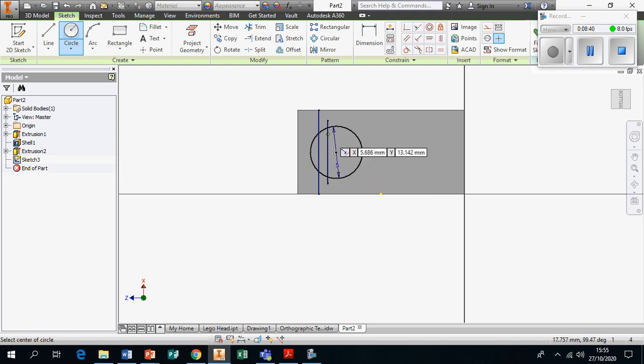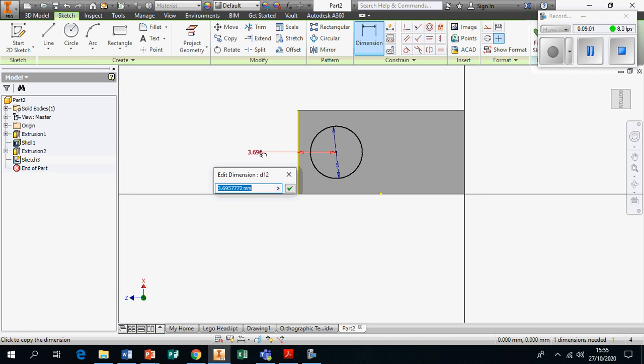This circle, before I click to place it, I'll just want to make it 5. Okay, that circle should have a diameter of 5. If you've already placed it, it's fine. You can click dimension and click on the ring of the circle to apply the dimension afterwards. So now clicking on the dimension command, once again we're going to choose the central dot of our circle and we're going to come to this left hand edge. Clicking to place, we are going to set that size to be 4.5.